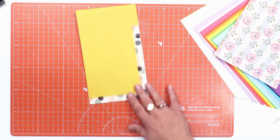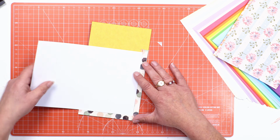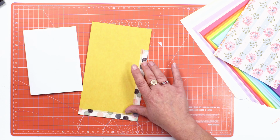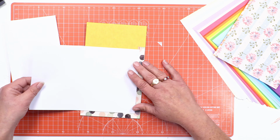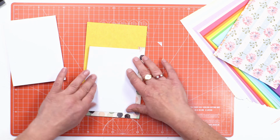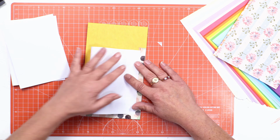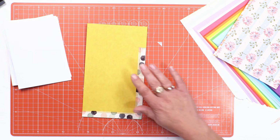And all you do, let's put it this way, take your sheet of paper, line it up into that right angle corner and crease. And do the same with all of your sheets of paper. And if you do them individually, you'll get a nice sharp crease, and the leading edge of each page of the section will line up properly.